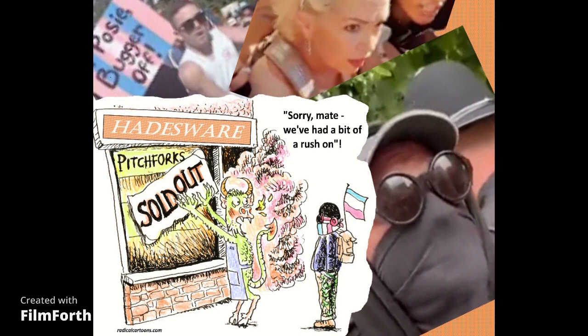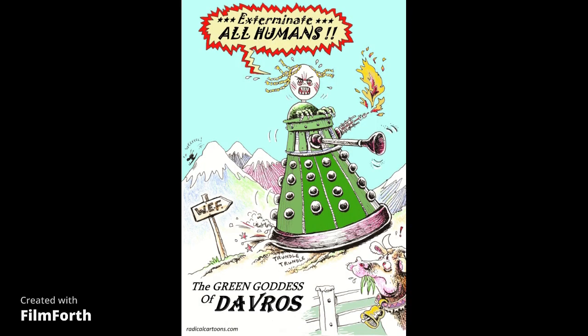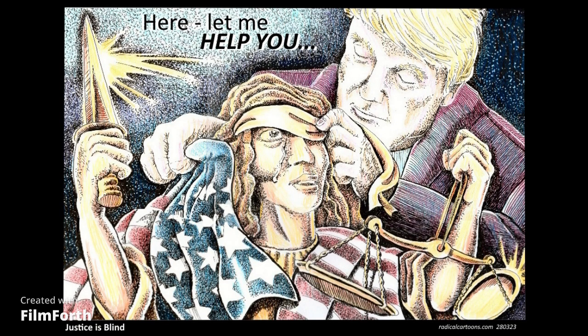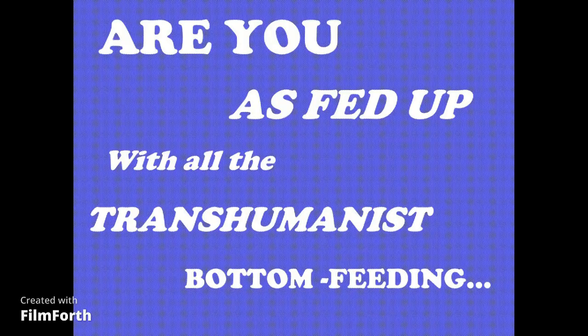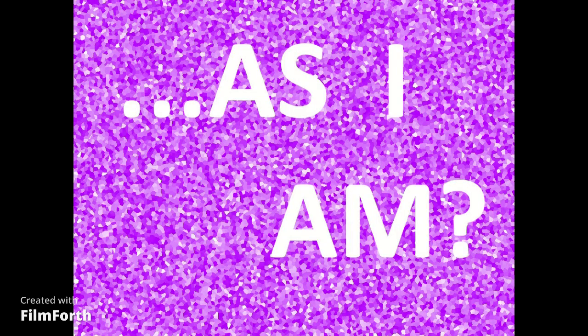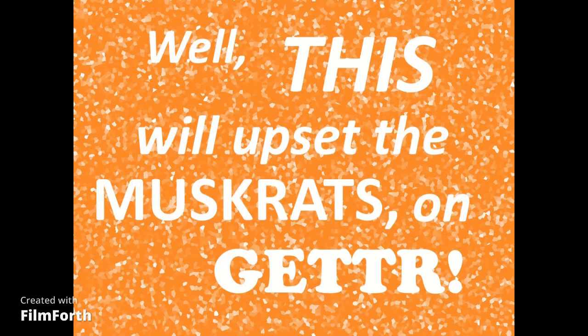Part of being a cartoonist is finding something amusing in a situation. If a cartoon is not even slightly funny, then it's an illustration. I don't know which one you're going to think this one is. Here's some of the ones I've been putting up this year on Getter — as you can see, they're all pretty dark. So, yeah, this cartoon is about the dangers of finding a trap so comfortable that you don't even realise it's a trap.